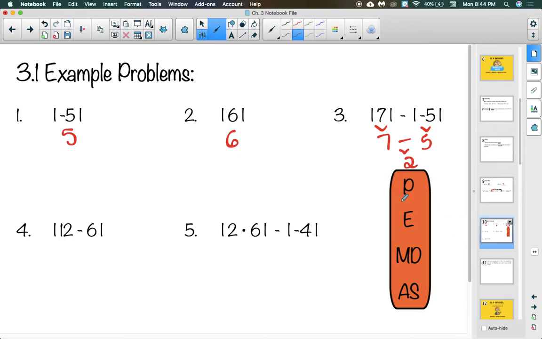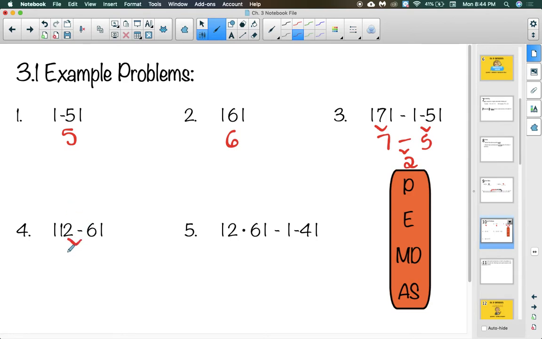Okay, make sure your work looks like my work. In this case, we do these like they're parentheses. Just make them the positive numbers and you can subtract. Number 4 is a little different because this time we've got a problem inside the absolute value bars. So if these were parentheses, we'd have to solve the problem first. So that's what we're going to do here.